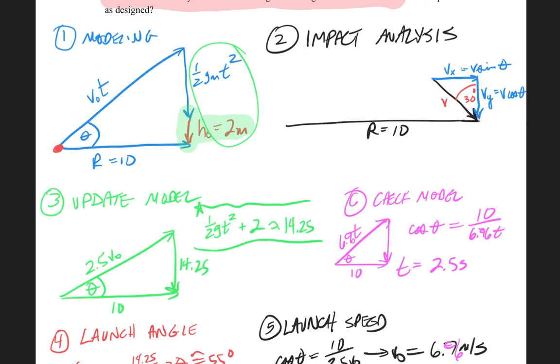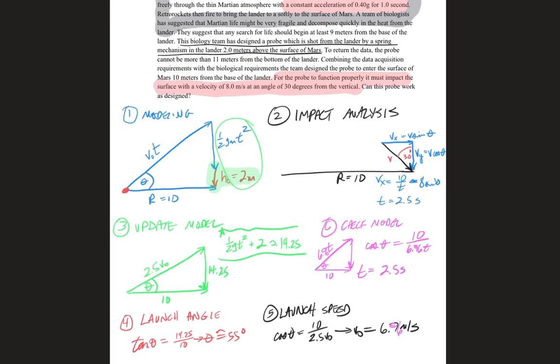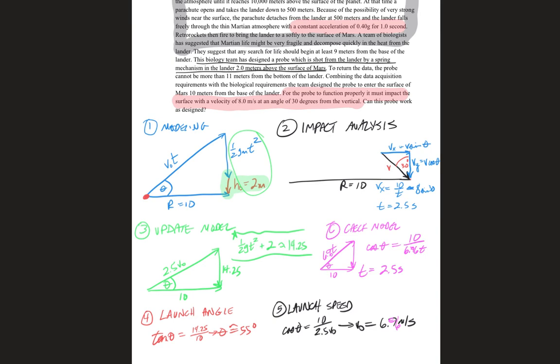finish this here, Vx is just going to be 10 over t, and that equals 8 sine 30, and sine of 30 is half. We're going for t here, not b. Then you get 2.5 seconds, 2.49. So it checks. And you want to make sure that it checks by putting stuff back into it as much as you can. So that's a lot of scribbling, but every step was technically trivial mathematics.